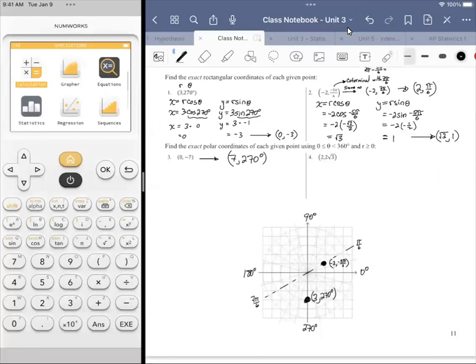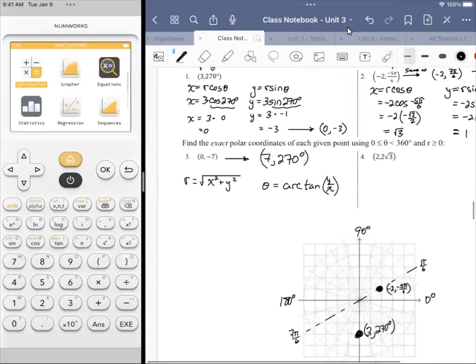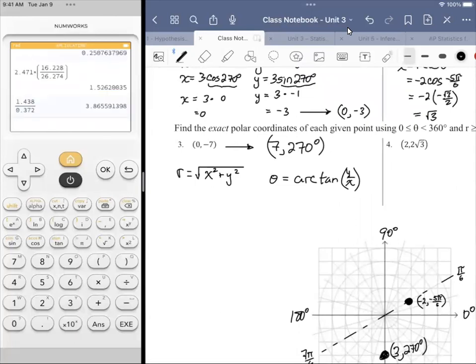But you could also, and we got to learn how to solve it anyway, use these formulas. R is equal to the square root of x squared plus y squared. And theta, we're going to use the arctan of y over x. And since we have the calculator at our disposal, we really could go either way. All right, so 0 squared plus negative 7 squared under a radical. Clean it up, you get radical 49, which is 7. And like I said before, we could represent any polar coordinates with only positive values. So that's our ultimate goal, right?